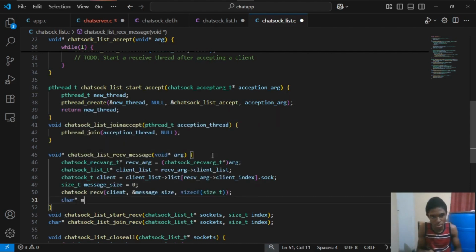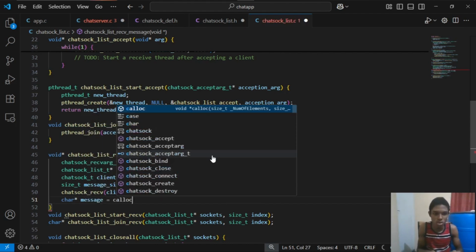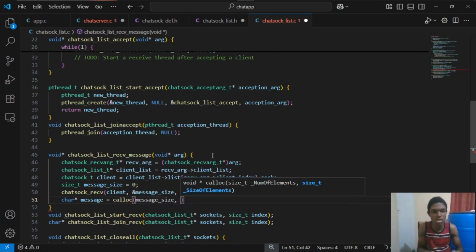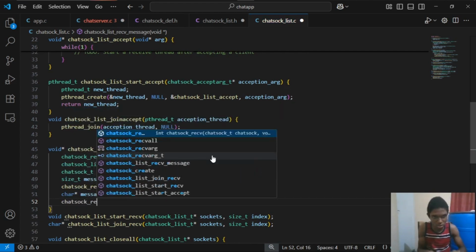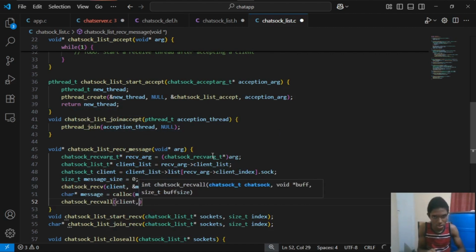Then we can allocate some memory now on the heap. So we'll say char pointer message is equal to calloc message size of a char. Then we can say chatsock receive all. So now we'll utilize our function that will allow us to receive up to the maximum number of bytes we specify, which will be our full message. So then we can pass in our message buffer.